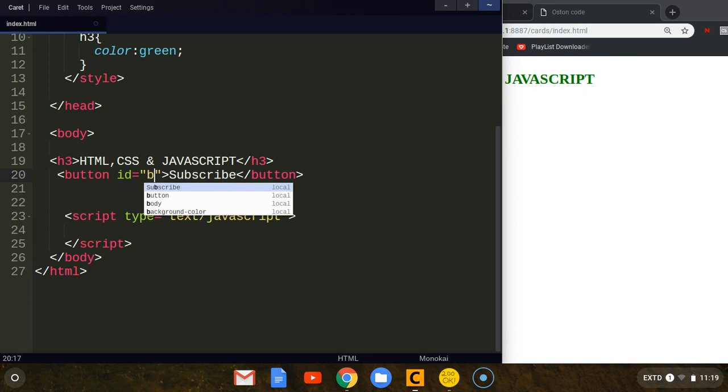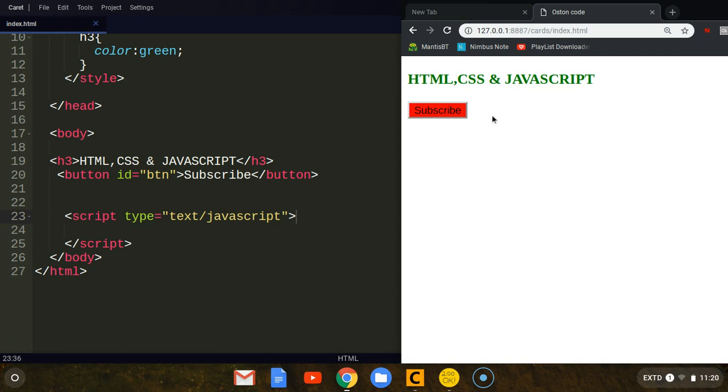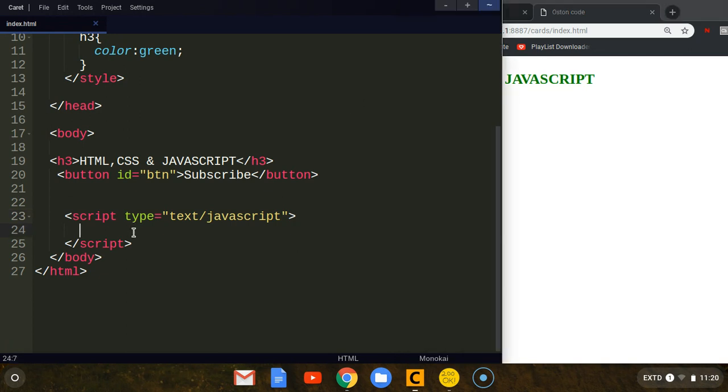and we are going to call it btn. And what we are going to do now below here, since we have given this button an ID, to target it using JavaScript, we are just going to say document.getElementById.